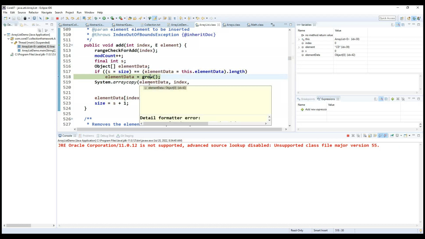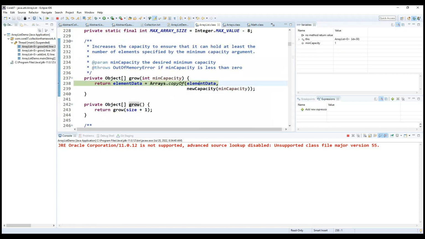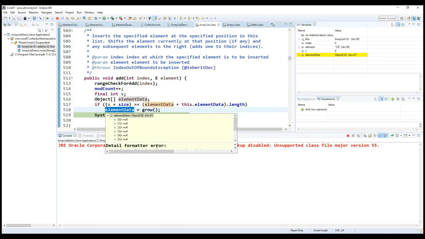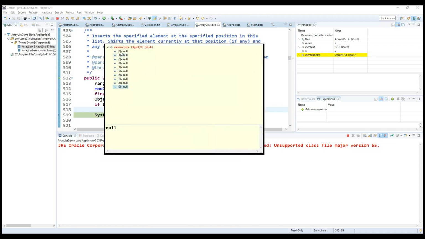Now I'm calling the grow method. We just discussed this particular grow method. If I call this, you can see we are calling size plus 1, again calling Arrays.copyOf with the new capacity. What value are we going to get? 10. The new capacity will be 10, and by default 10 records will be created here. I'm going to come out of this, because we don't need to discuss the grow method one more time. Now if you read this elementData, you will get 10 records, 0 to 9, which is nothing but 10 records.